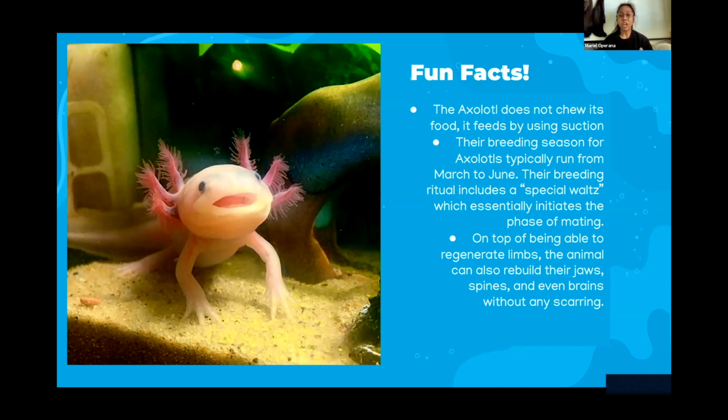And then the other one was, on top of being able to regenerate limbs, the animal can also rebuild their jaws, spines, and even their brains without any scarring. So another really interesting fact is that a lot of scientists are trying to research and observe these animals because they found that the species has really good regenerative properties, to a point that they want to try to replicate that in other animals, to see if there are any breakthroughs in science. So I actually thought that was another really interesting fact. These guys are pretty undefeatable when it comes to their own limbs and things like their jaws.